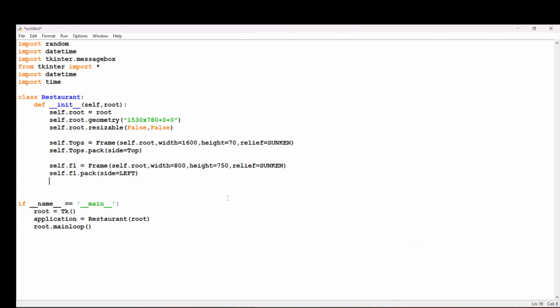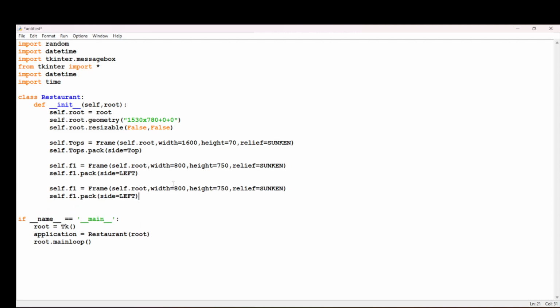Then we can just copy this and we can say self.f2, and we can put the background as Azure.